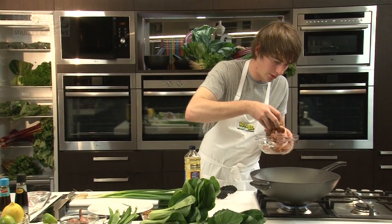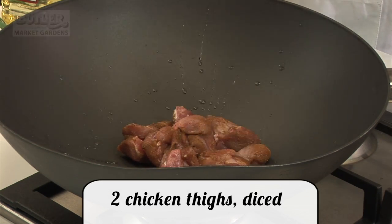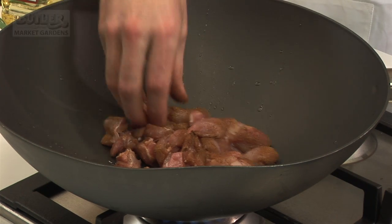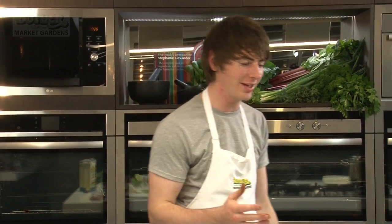All right, let's add all this in. Excellent, so that was just 2 thighs, 1.5 teaspoons of 5-spice, straight into a nice hot wok. Right, I'm just going to quickly wash my hands just because I've got chicken on my hands. I don't want to give anyone food poisoning, so it's probably a handy tip.